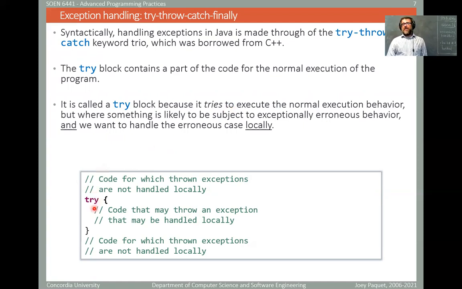So essentially, a try block is a block of code. What is a block of code? It's one or several lines of code inside squiggly brackets, but preceded by the keyword try.